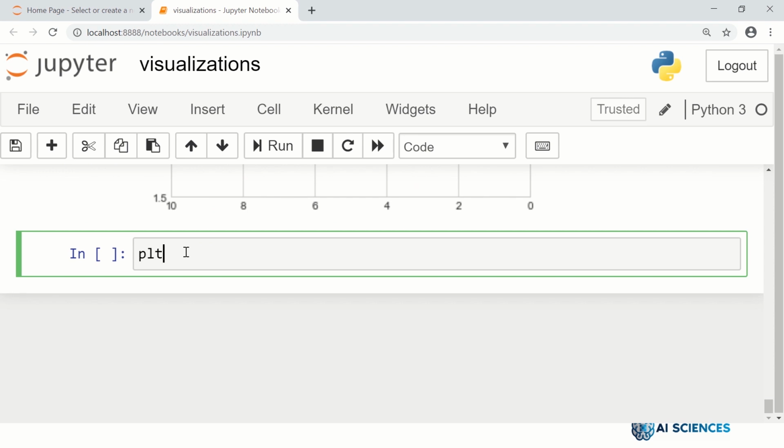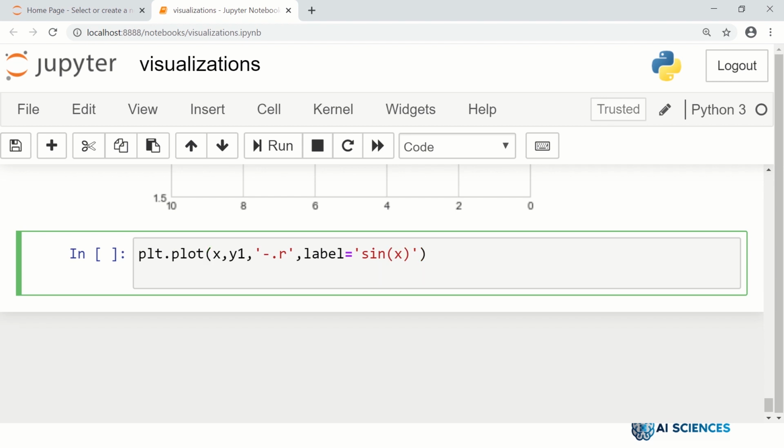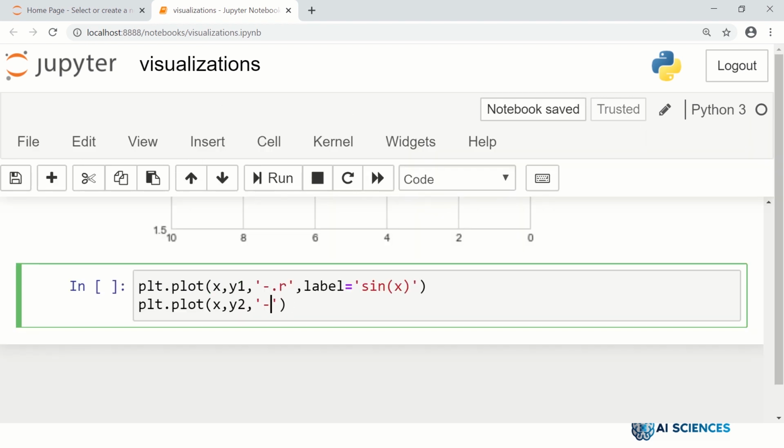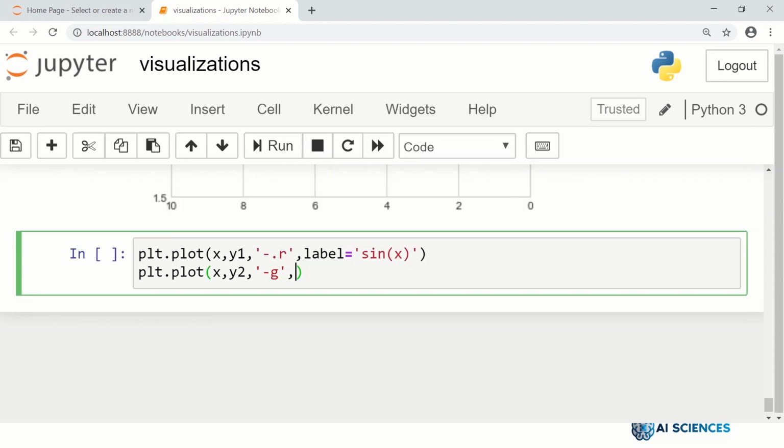So let's see, plt.plot, let's say x comma y, x comma y1, and let's say this plot I want in dash-dot red, and this plot I just call sin x. Let's say this is that plot. Next, let's say I plot x comma y2, and I want this plot as solid green, and let's say the label of this plot is cos x.